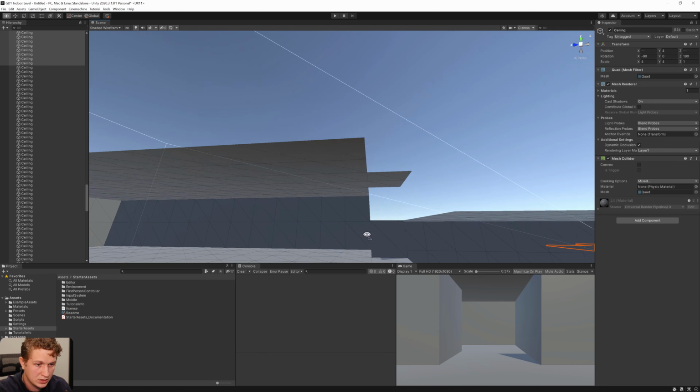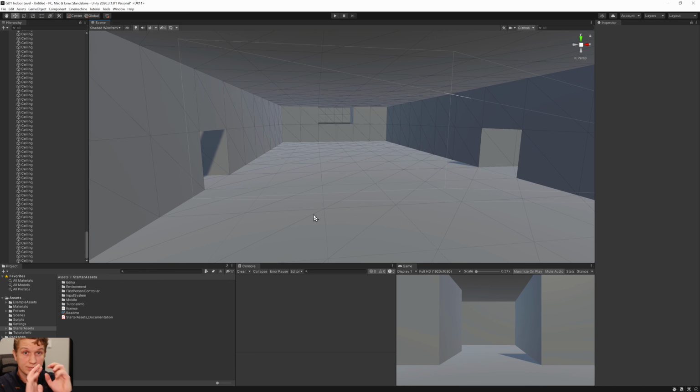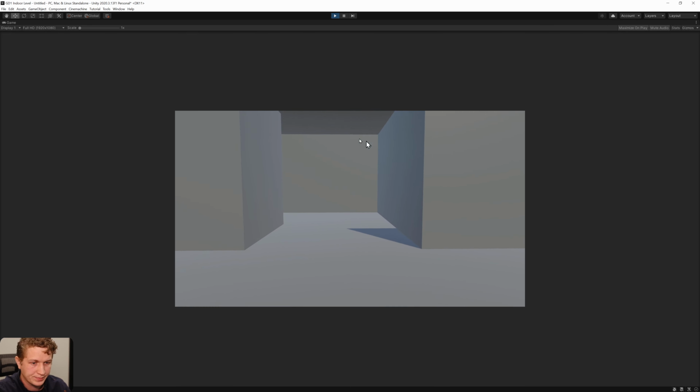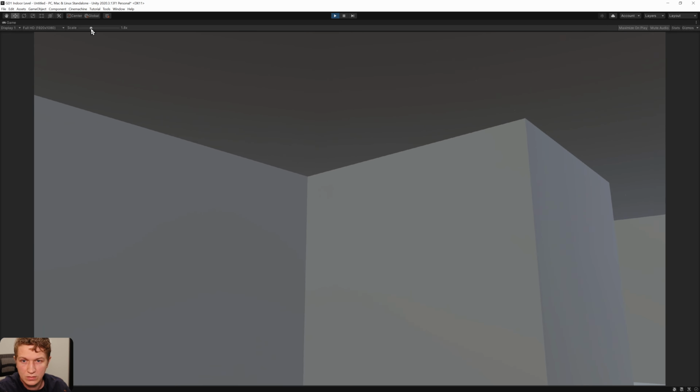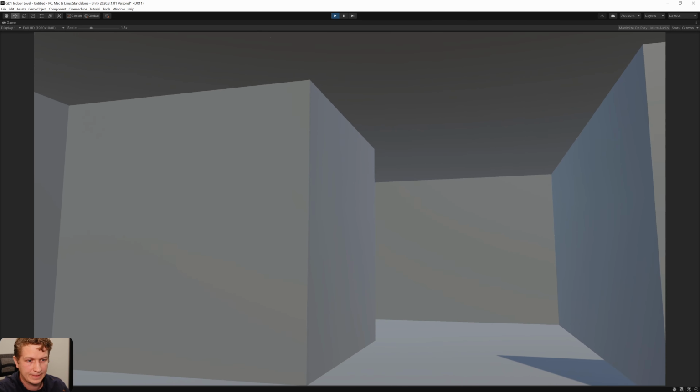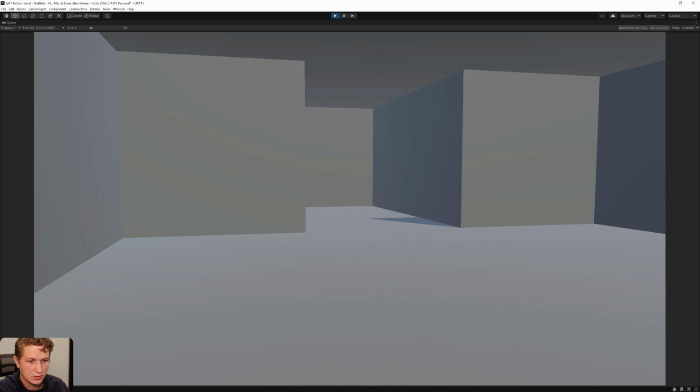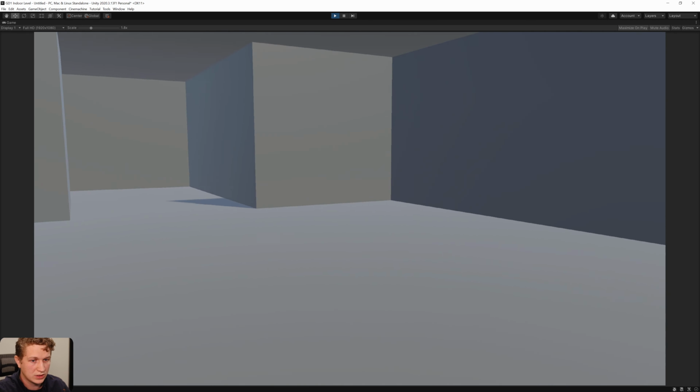Okay, so now that I've got my world all put together, I'm going to hit play and try to walk through this room. Okay. I can't go through the walls, that's important. I feel like I'm walking a little bit slow, but I can jump.